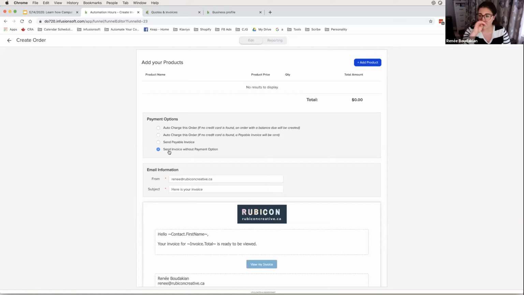So what you can do with this feature is turn Infusionsoft and Keap into your accounting person to send out the invoices. So you have all your accounts receivable in order, and then you can pull reporting and see what is owing for us. And there would be, of course, still a manual collection process of the money. So these options are all available to you here.